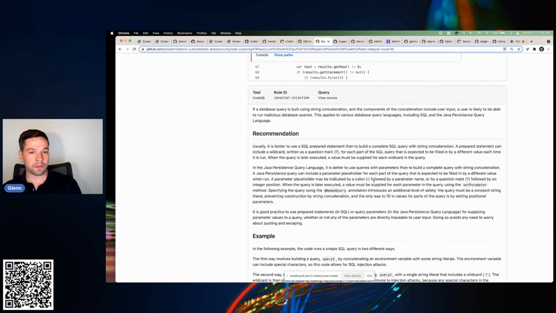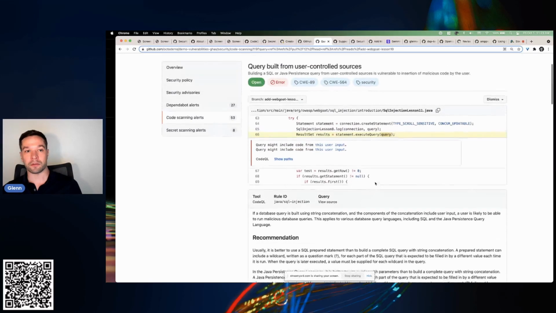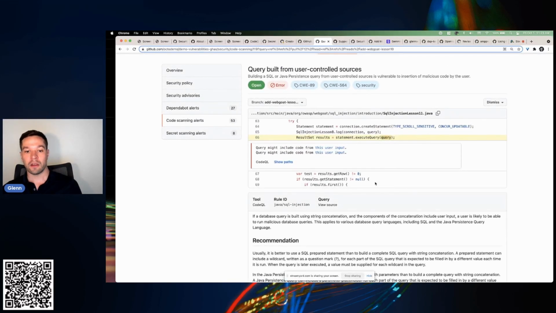I also wanted to say, what queries are we executing? We have an entire pack of default queries. As I mentioned before, these queries come from different sources. They come from the open source security community. They come from GitHub and Microsoft CodeQL engineers, but they also come from other companies as well. So for all our customers, including Microsoft and the Windows team, there are queries that are constantly being written against vulnerabilities that are coming out. Security is a constantly changing landscape, and tomorrow there might be another vulnerability that comes out.